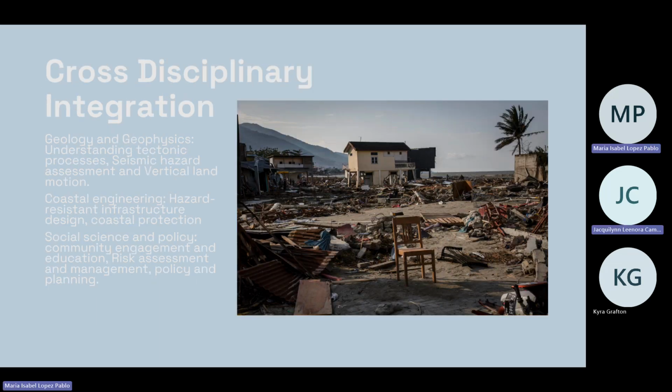But to find out more on how that might affect us, we're going to learn about what the impact of a disastrous thing like a tsunami or an earthquake could cause.